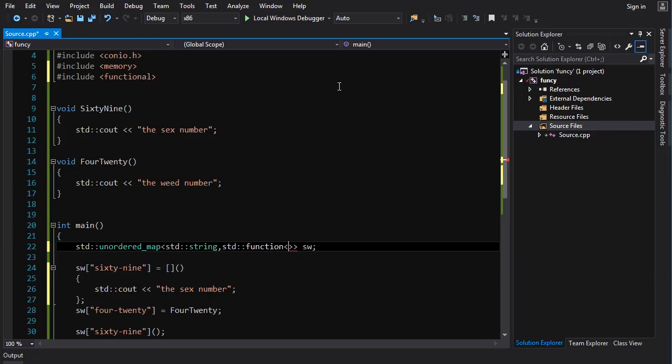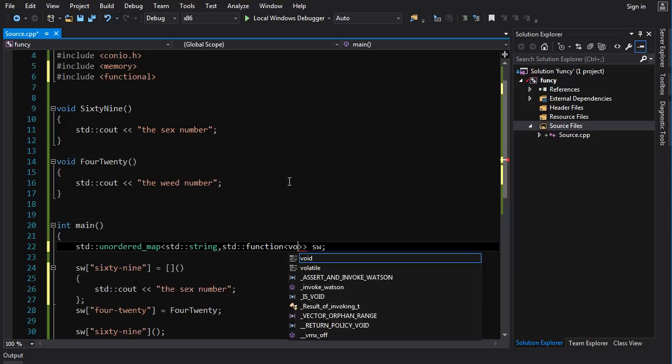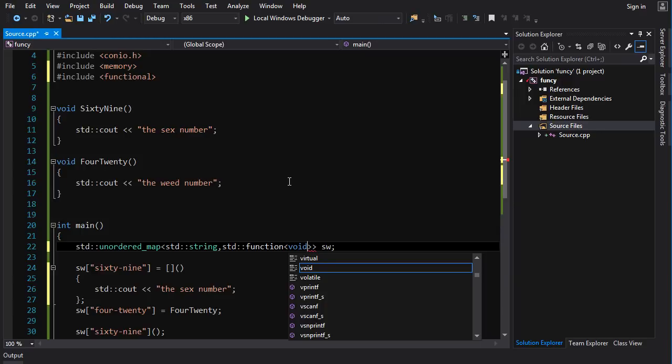So it wraps pretty much anything that is callable with parentheses, and it can bring them all under a single polymorphic interface. So let's use std function, and these std function objects are going to hold callables with a specific signature. You have to give them a signature.